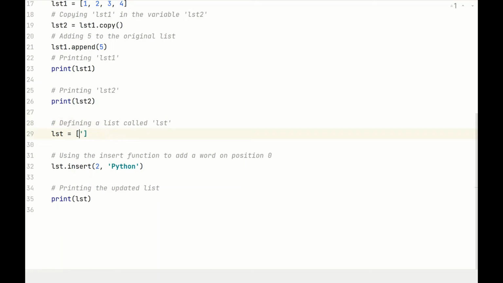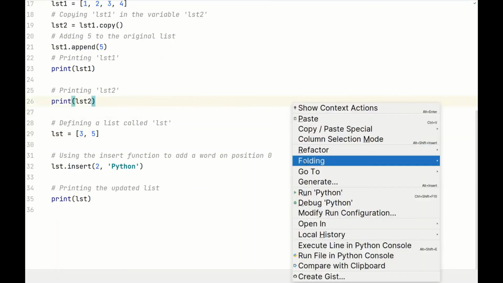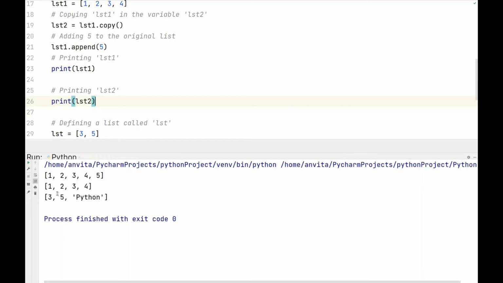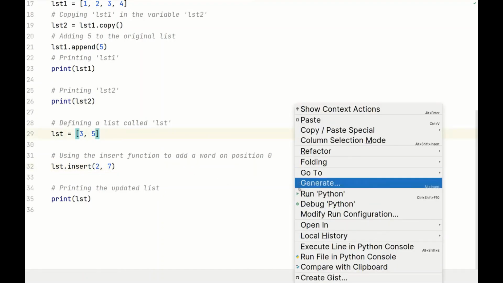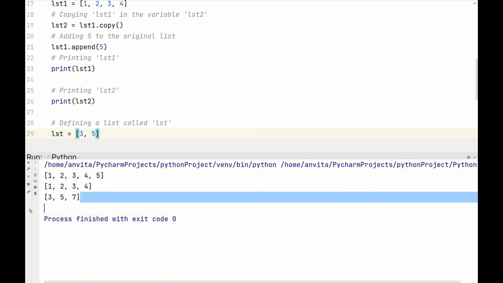away and if I just change this to an empty list, then if I put number 3 and number 5, that means I'm trying to put Python in between over here. No, sorry, I'm putting Python over here in the very end. So if I run it, there's going to be 3, 5, Python. That works with integers and strings mixed together. But then if I want to add a number, suppose 7, then I can just put 2, 7, and it will, yeah.